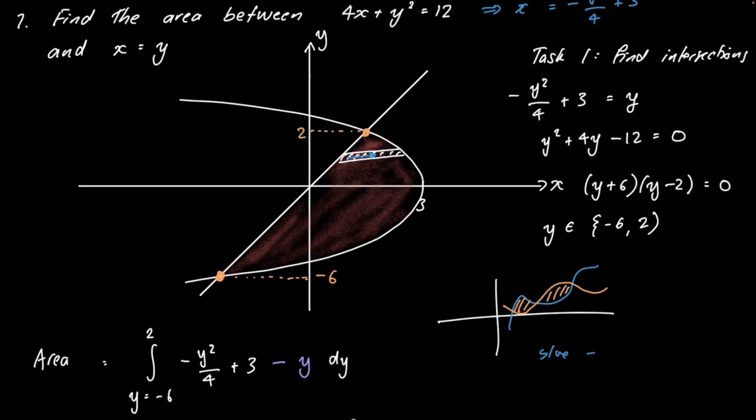orange, that you'd find that your first piece will come out to be positive, and your second piece will come out to be negative. So what you need to do is make sure you integrate the absolute value of the difference. And if your curves cross over within the region you're trying to find, then you're going to need to make sure you change the sign of what you're working on. Didn't really bother us with this problem because it was clearly we had one was above the other one for the whole range of our problem.